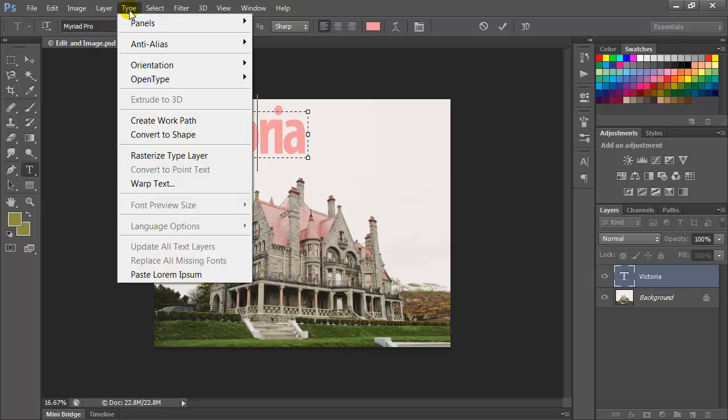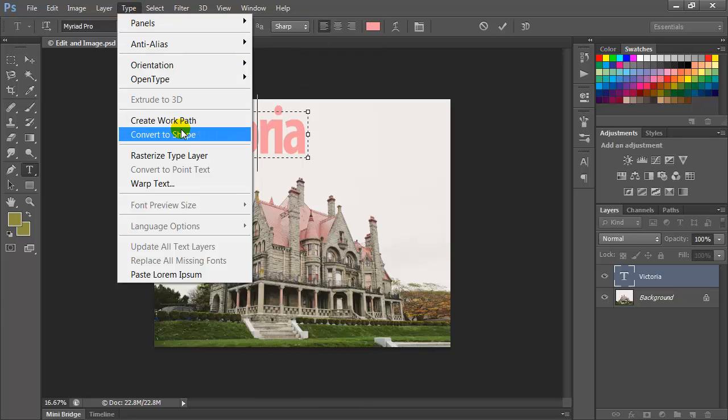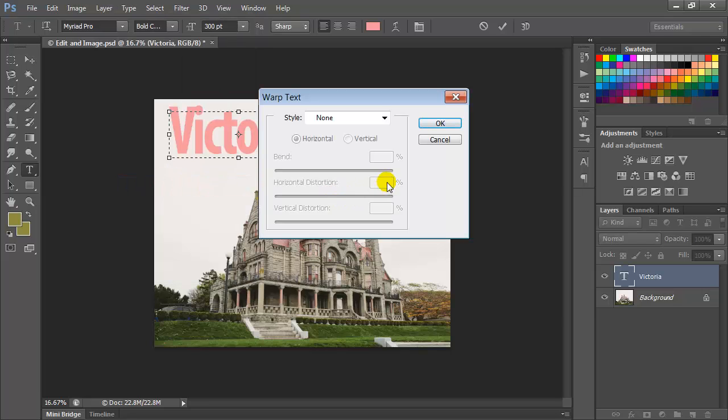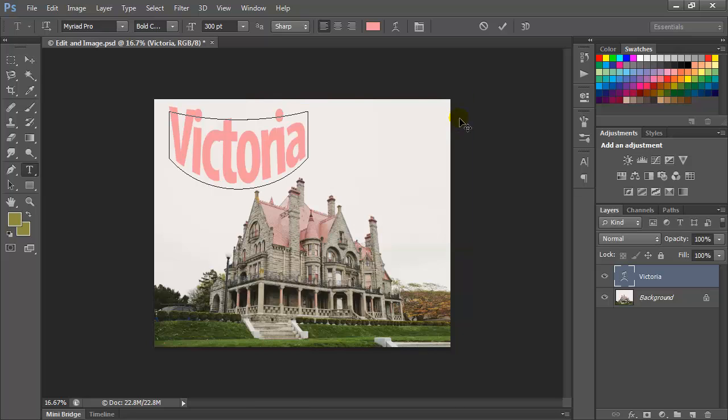Then under Type, you have a couple of different options. You can convert to shape, which will make it like a graphic. You can rasterize the type layer, which then turns it into an image and allows you to edit it just as if it were a picture. You can warp your text, okay, which simply changes the shape of the text box itself. So go ahead and pick one of those options. Again, under that tab, there are also sub-tabs, things that change everything. So like we've talked about, under every option there are probably 4 or 5 other options. So just go ahead and play around with them to show me that you've tried it.